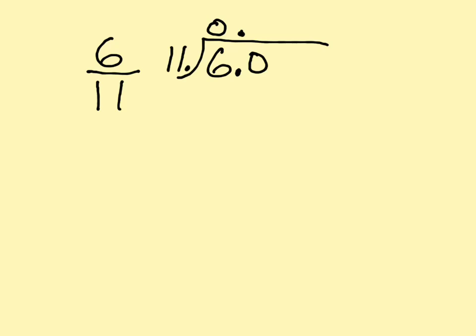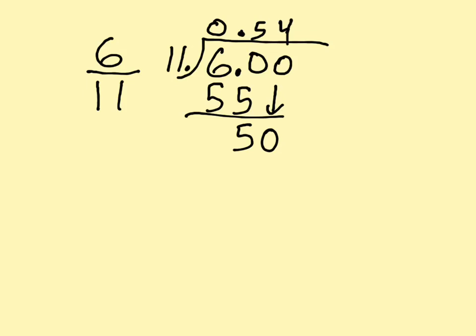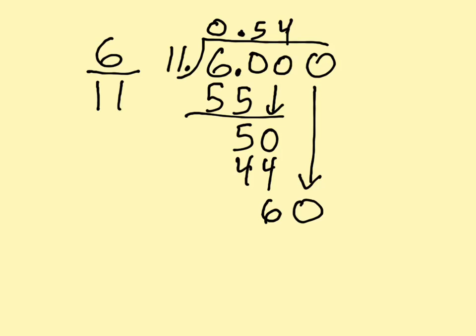But I'm not going to bother because I know that for 60, the next one below that would be 55, and that's 5 in there, and a difference of 5. And so I go ahead and append a 0, and I get 50. Well, what's going to go in there? That's going to be 44, because 4 times 11 is 44. And I find that's a difference of 6. Append a 0, go down, that's 60. And so that's 5, so 55.